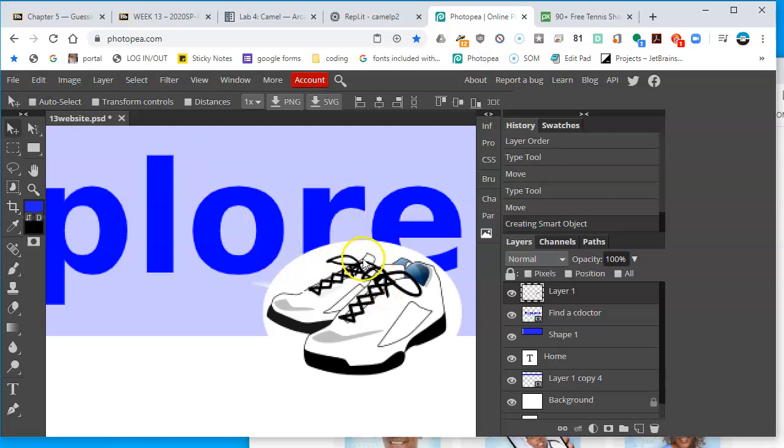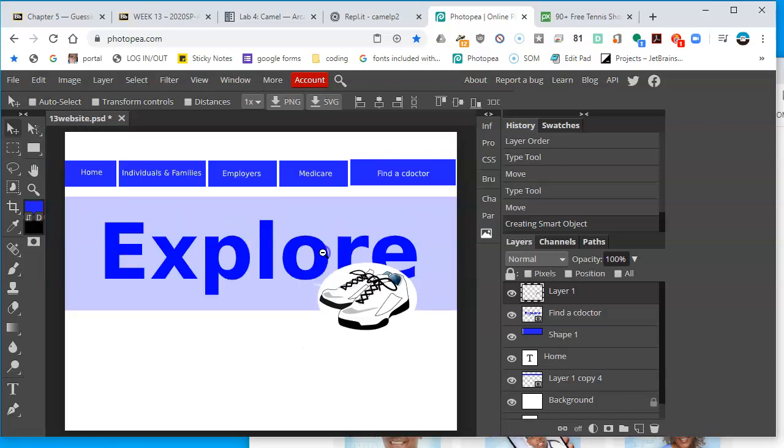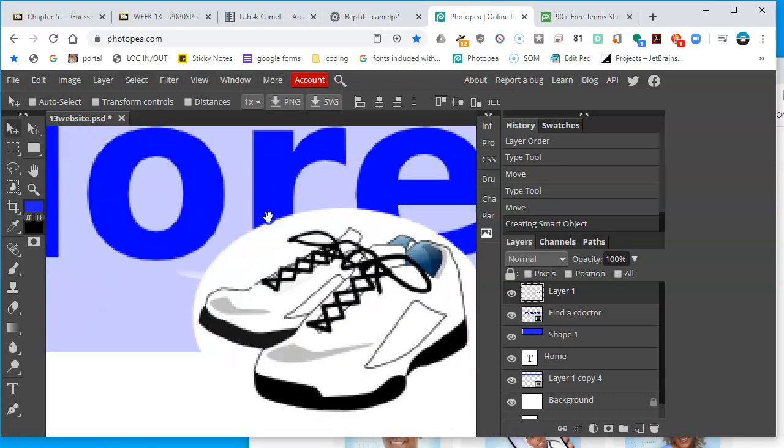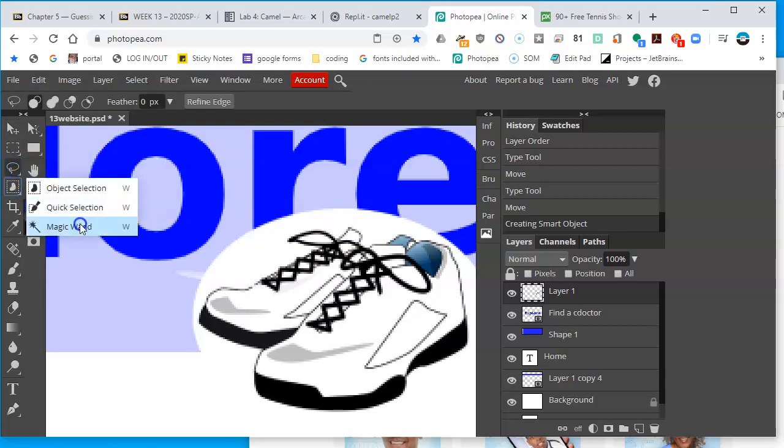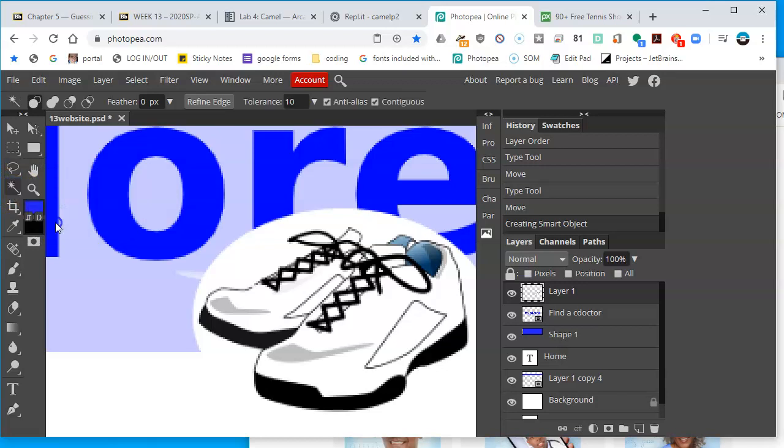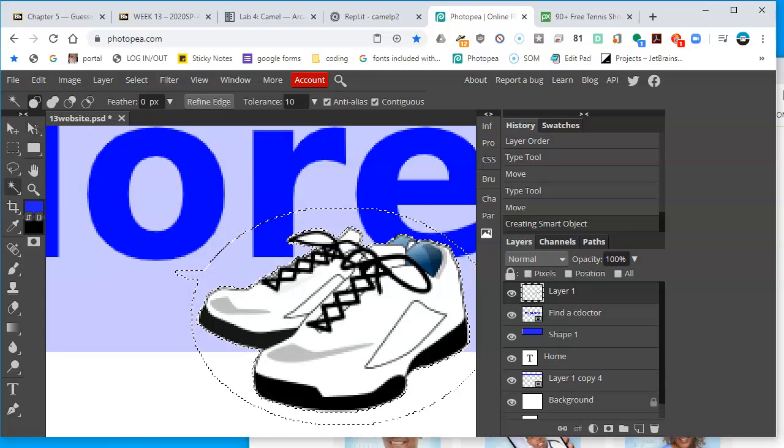I zoomed in a little bit. By the way, this is the same shortcut as Photoshop. Control Spacebar gives me the plus, Control Spacebar plus the Alt key then gives me a minus. That's the same thing as Control plus, Control minus. I'm going to now see if I can find the, where is this? It's going to be not polygonal lasso. It's going to be the magic wand. It's inside this blob here, magic wand, and I can select the area outside of the shoes real easy. Press the backspace and delete them. So now the shoes are cut out.